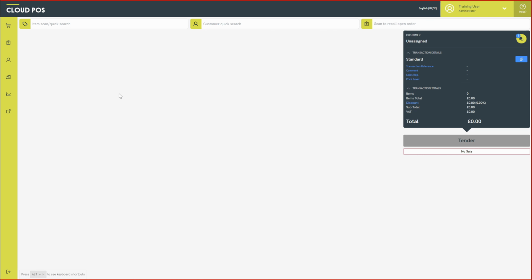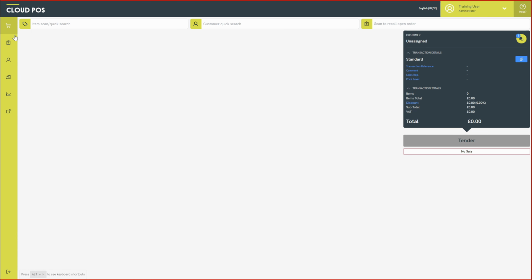Here we are in the main point of sale screen. We'll run through the new layout first of all. Over on the left is the new menu. This replaces the Actions menu. It's now organised into themed sections that you can collapse and expand as you need to. For example, Sales and Returns, which contains all of your options for transaction discounts, selling gift vouchers and processing returns.